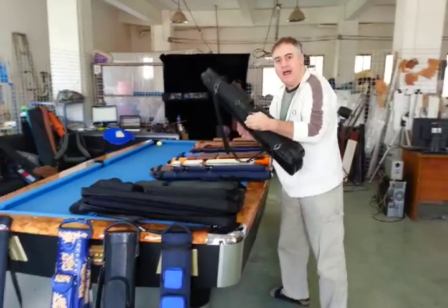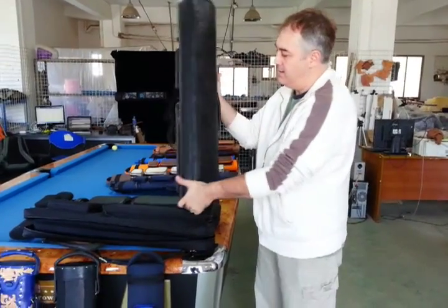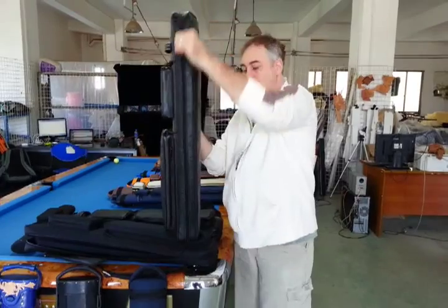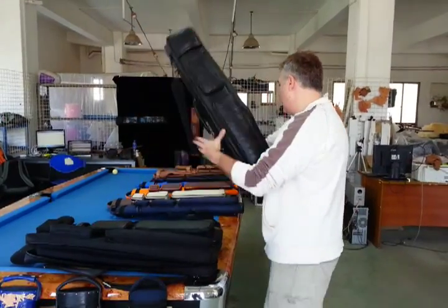Now here, we have another one in Napa. This one is a combination of regular Napa and some patchwork. So we got nice patchwork on the back, and then for this one, when you open it up, you get blue. So we did a nice blue interior for this one.